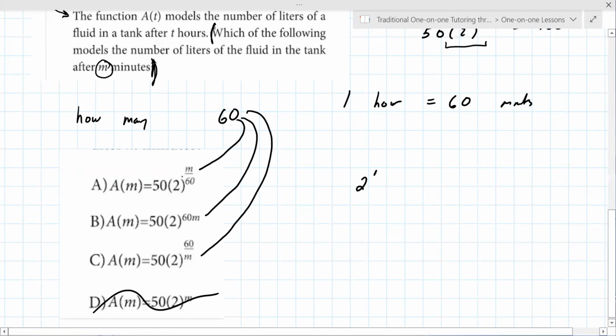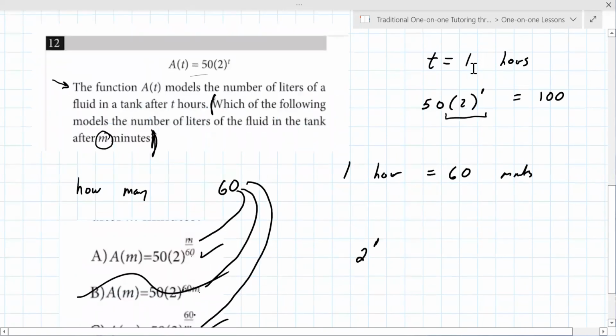So if that's not clear, what is 60 divided by 60? 1. So that one's looking pretty good. What about 60 times 60? Is that 1? No, so that one's out. What about 60 divided by 60? It's 1. So it could be A or C. We don't want to guess. So there is a strategy, which is you don't ever try 0 or 1.